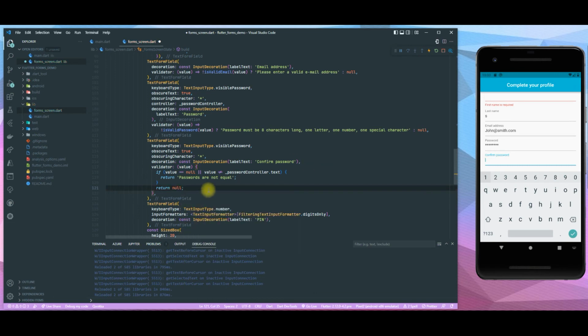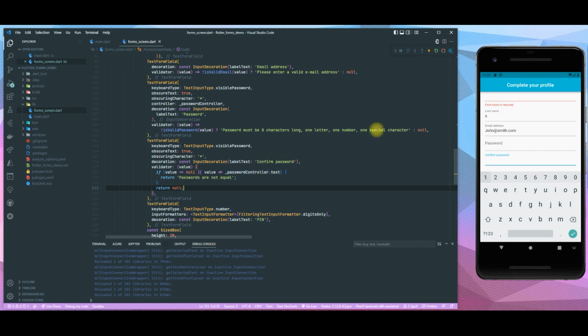What this means is we look at the value in our confirm password, see that it's not null, and then compare that value to the text in our password controller.